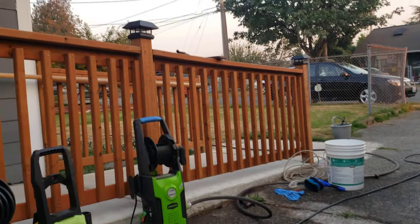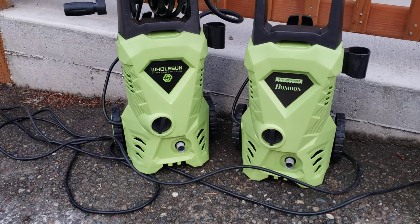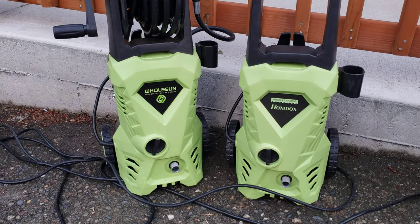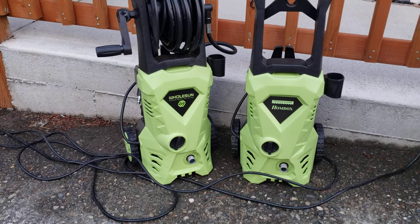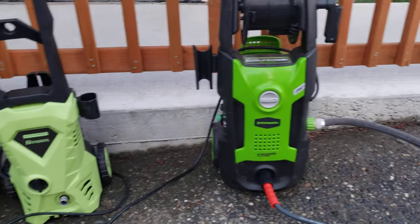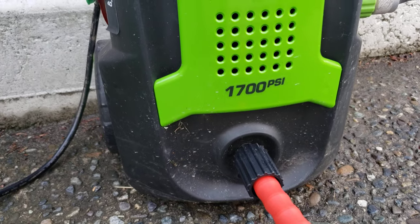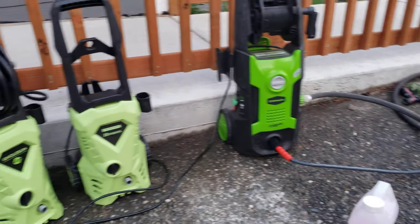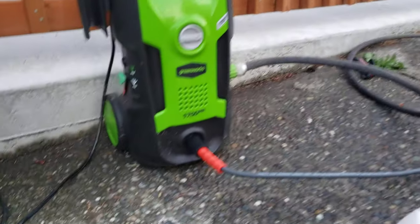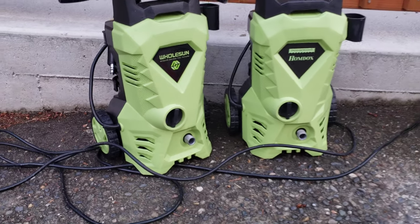For the pressure washers, these two, you have to be very careful with those two. As of right now, I'm yet to receive comments from those who are using these products. This one's still good right now, no leaks at all from the main output and input hose. You can see it's still dry, but all this area that is wet here was a leak from these two when I did the connection. So I just wanted to let you guys know.